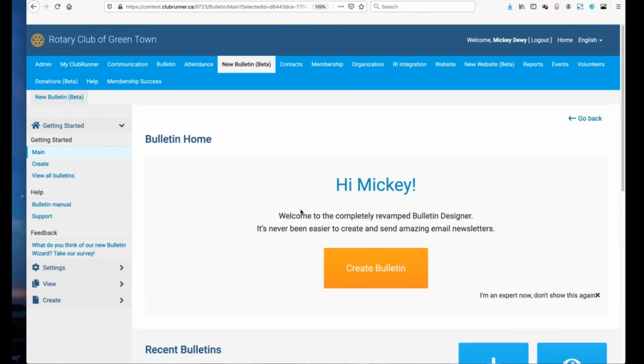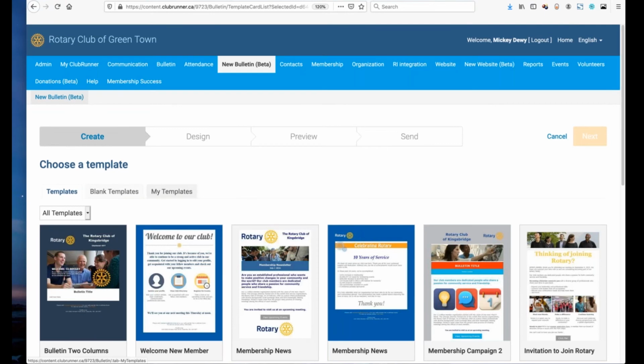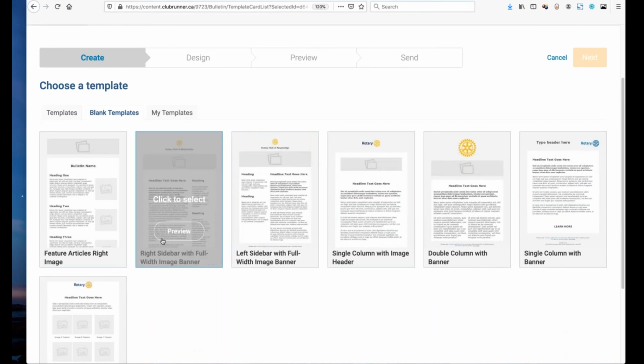I'm going to click here on create bulletin. This is the last thing I'm going to do, I swear, because I have to get to your Q&A and I really do apologize. Remember this screen that we started off at the beginning? We have a very special thing now. This is our Club Runner templates. Fine, you've seen those. These are the blank templates. They're kind of boring. If you click on my templates, here's my bulletin template set and ready to go.